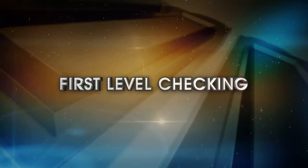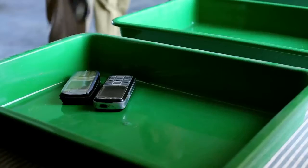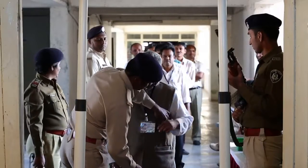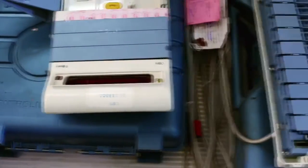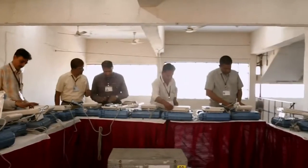First level checking, FLC, is conducted in large halls, fully sanitized from other electronic equipment, including mobile phones. Besides a metal detector door, frisking of everyone who enters the hall is mandatory. They also need to produce the official identity card issued by the DEO. First level checking of EVMs is conducted by the authorized engineers of BEL or ECIL, as the case may be, well before the announcement of elections by the Commission at the DEO level.